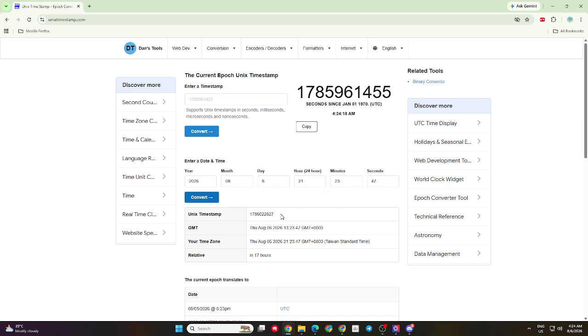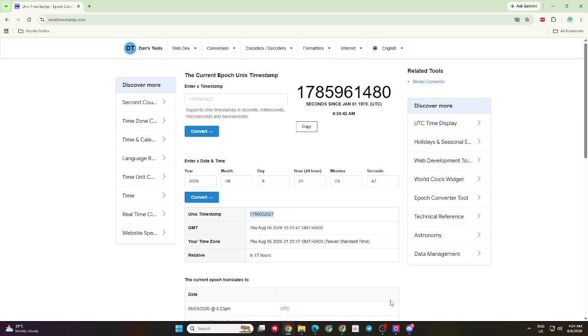Now it's time to choose the timestamp format you want to use. Discord supports several different display styles. The standard timestamp format shows the date and time in Discord's default style. If you want a live countdown that displays phrases such as "in 2 days" or "in 3 hours," use the relative timestamp format. This is the format most people use when creating countdowns because it automatically updates as time passes.